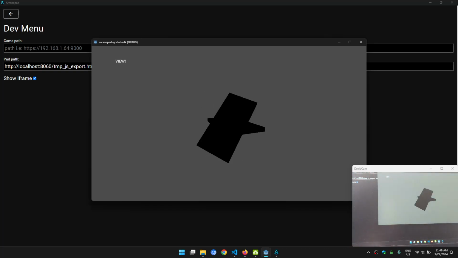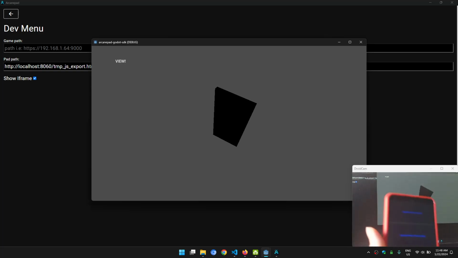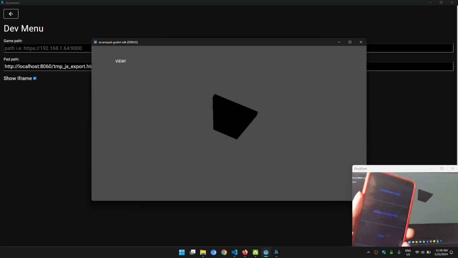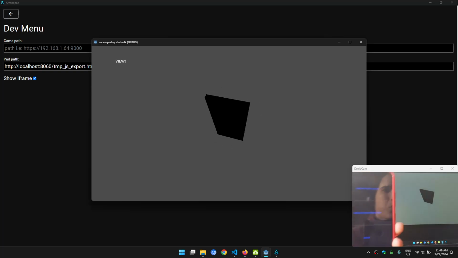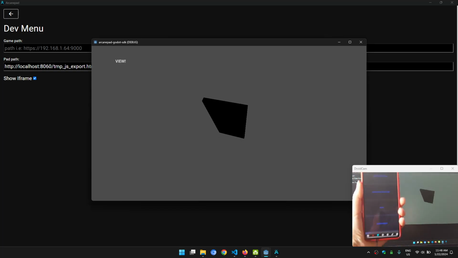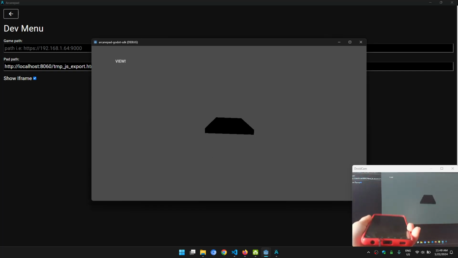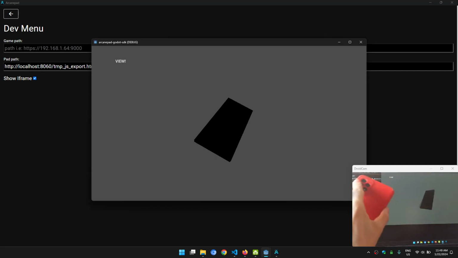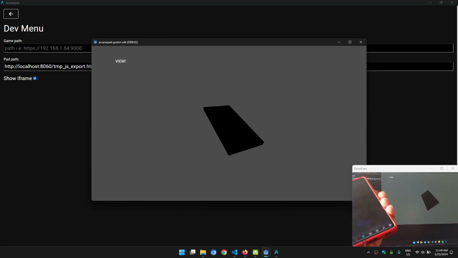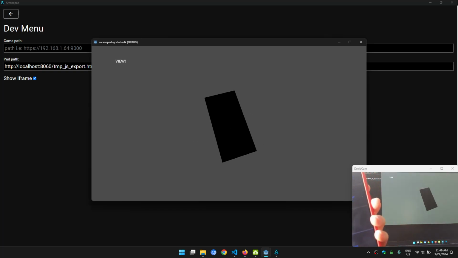I'm going to remove the other gamepad because it's annoying. I just closed the application. Okay, so now you see it, right? It is miscalibrated. It doesn't follow the rotation well. So we put it parallel to our screen, and we press this button, calibrate rotation, and now it follows our phone perfectly, right? It's as simple as that.